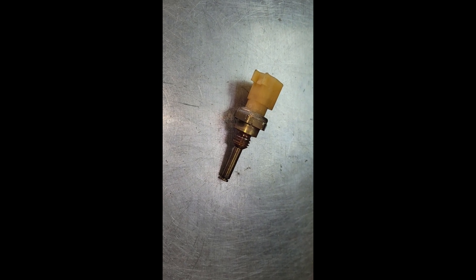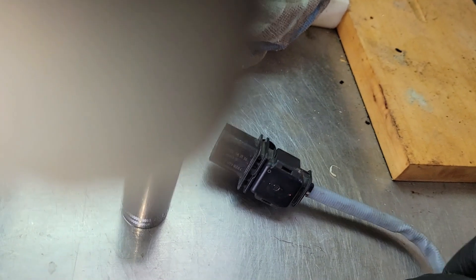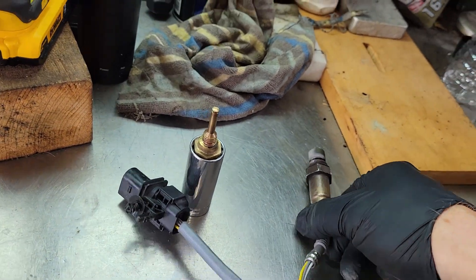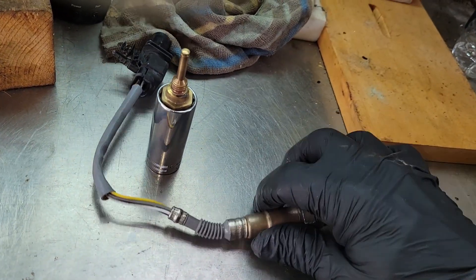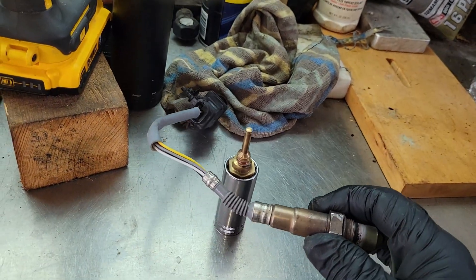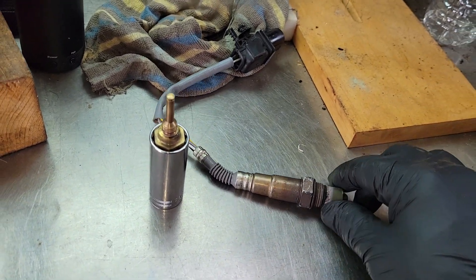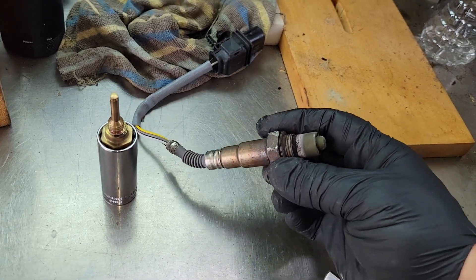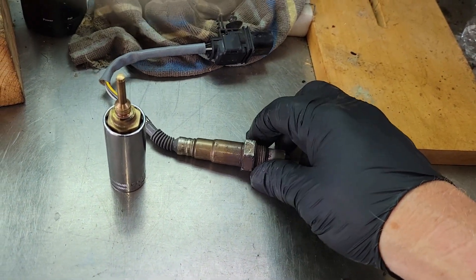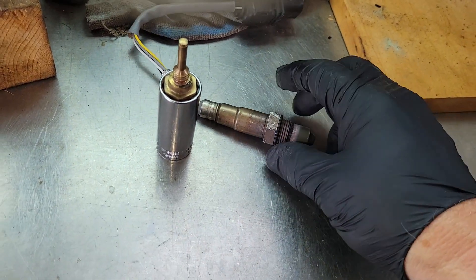This is the part we had to change — this is the sensor itself, and that's the old one. In order to reach that sensor, I had to take the O2 sensor out of the exhaust. You can see how long it is — it sticks right in the pathway where you need to get your arm up under there. There's no way I could get my arm up in there without removing it. That's your first task. Anybody that's ever taken an O2 sensor out knows sometimes they can be a bear — I had to heat the pipe up with a torch and get it nice and hot in order to get this one out.